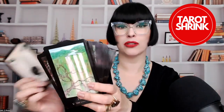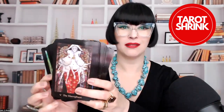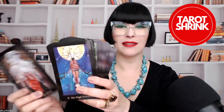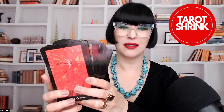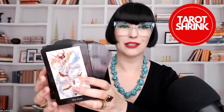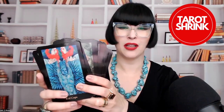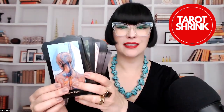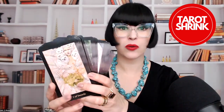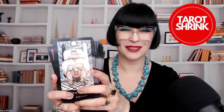It is such a great storyteller because this is the only deck that I know of that has so much myth embedded in it. And myth is so vital for us in regards to making sense of our life, and in this case, making sense of our pain. So look around your collection. Which deck do you have that is a great storyteller? It doesn't have to be Mary L. Tarot. I love this card. I love monkeys. Look at this baboon.